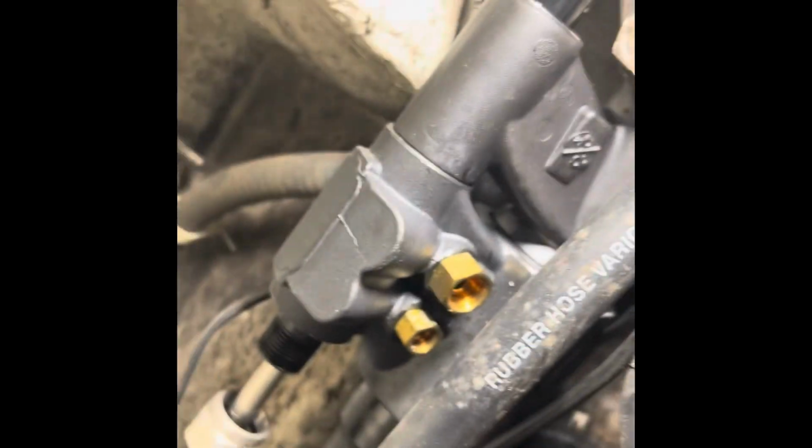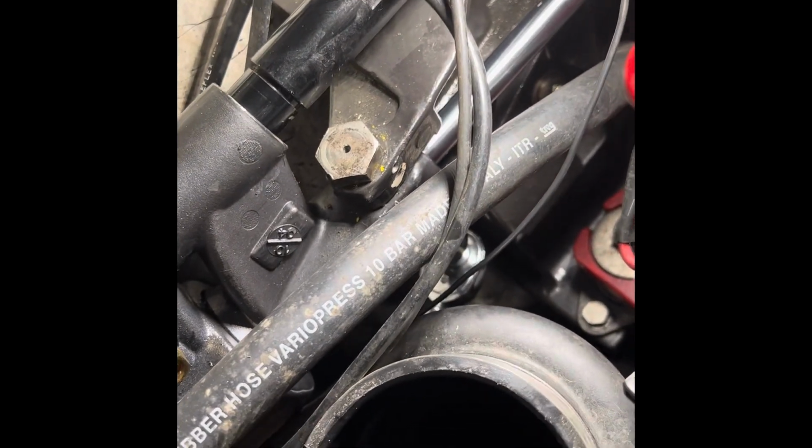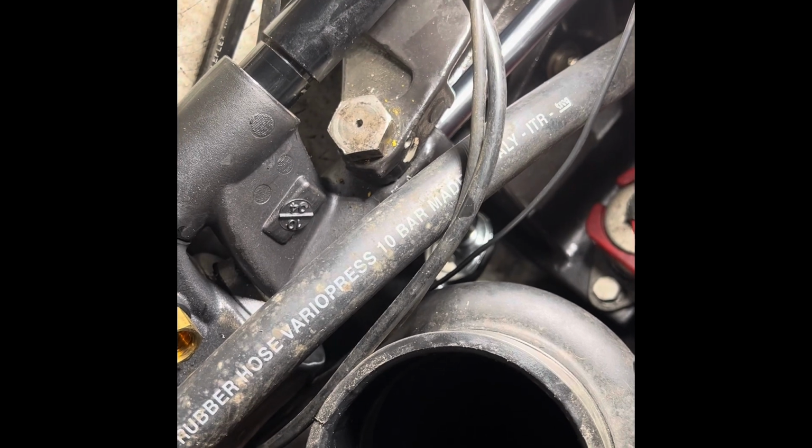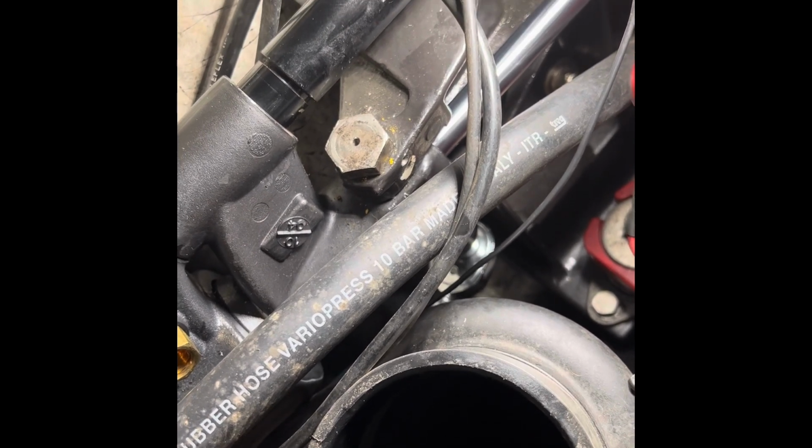The bolt is under, there's one on the bottom and this one on the top. The bottom one is extremely hard to get to. So you just gotta work with it and it'll finally come loose. I'll come back when this is off.